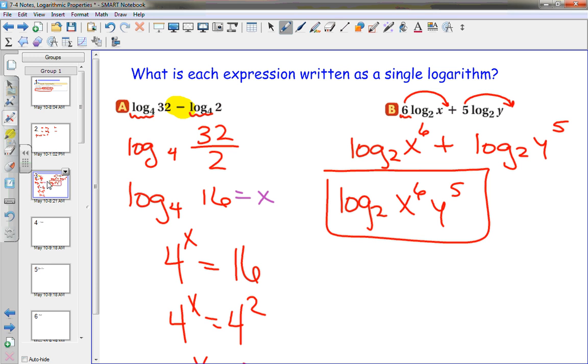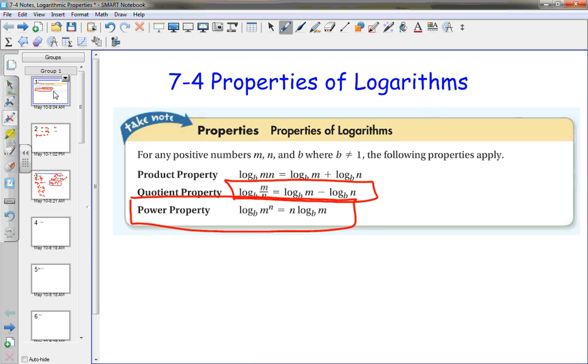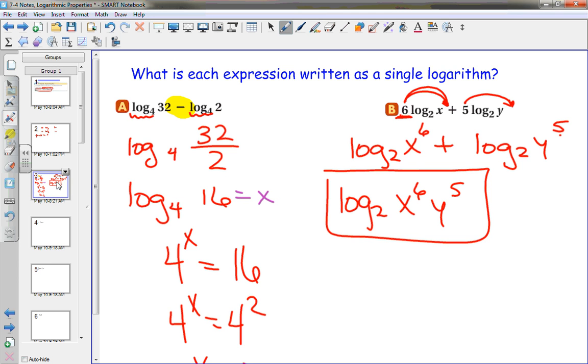This is a power, so it goes on as an exponent, which is why the 5 went on as the exponent. How's that a power? Because in log world, the n, which is an exponent, comes out as multiplication in log world. That's a property you have to learn, just like the formula for the area of a triangle. It's just something you have to do. Whenever I looked at this example, I saw that there were numbers in front of my logs. As soon as you see a number in front of your log, it becomes a power.